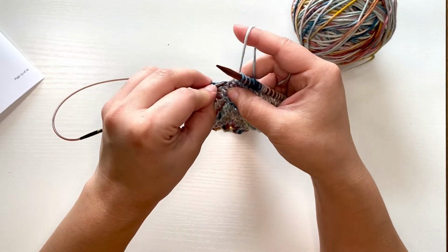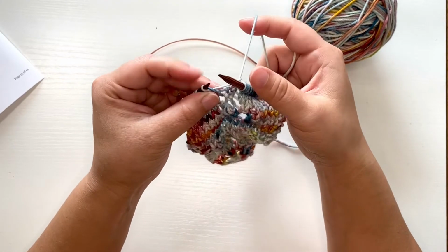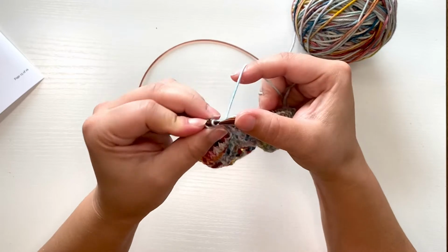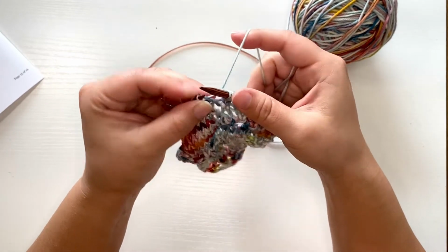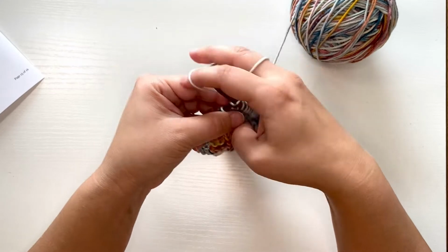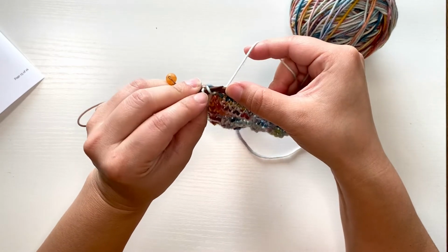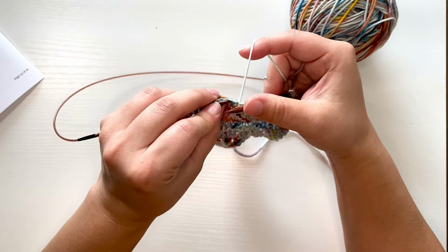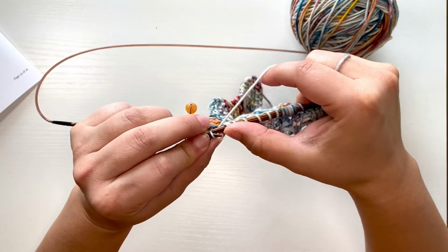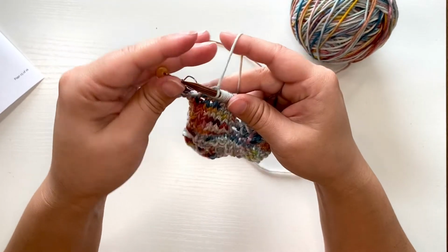Okay, let's do another one here. Make one front, knit into the back of it, make one front, knit to the back, make one from the front, knit to the back 3 times, keep going. Okay, let's do one more. Make one front, knit to the back of it, make one front, knit to the back, make one front, knit to the back. All right, and I'm just going to knit to the end, take my marker off here.